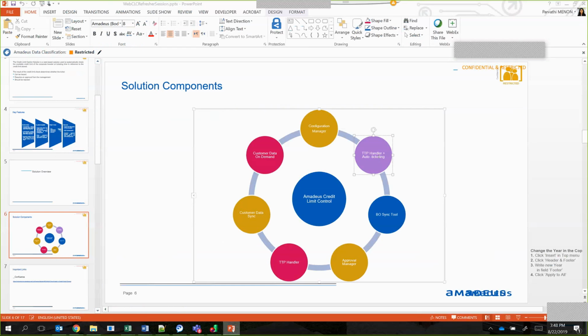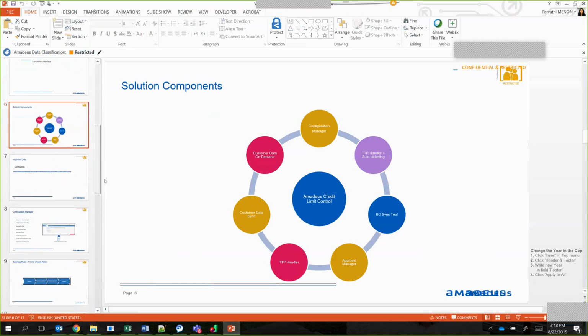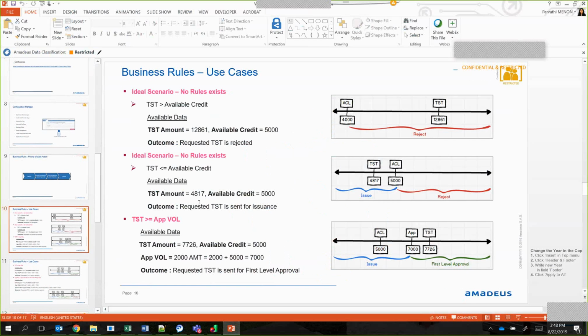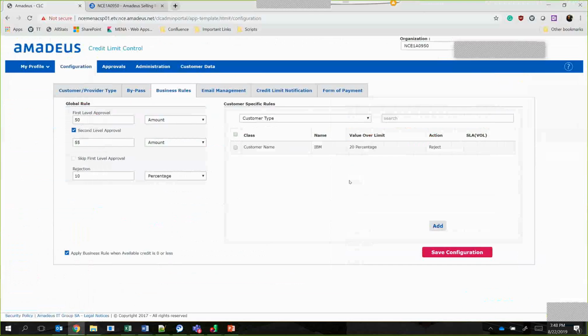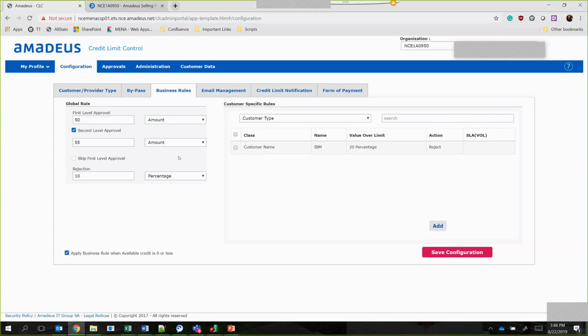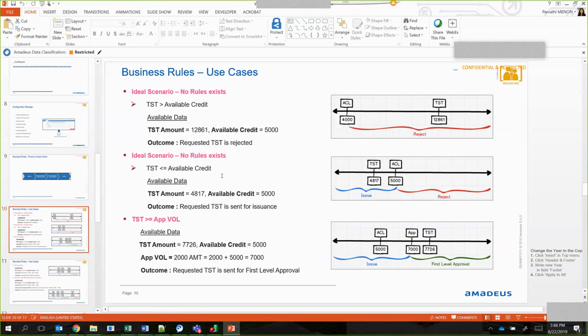I have created a number line here. So let's say I take an example. This is the ID scenario wherein my TST amount is 12861. My credit is 5,000.